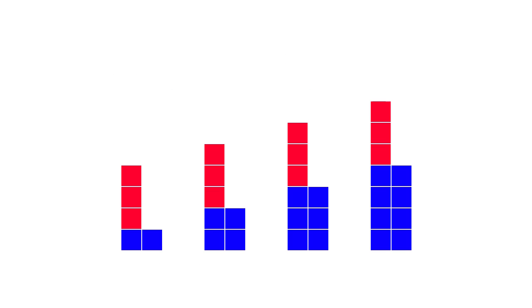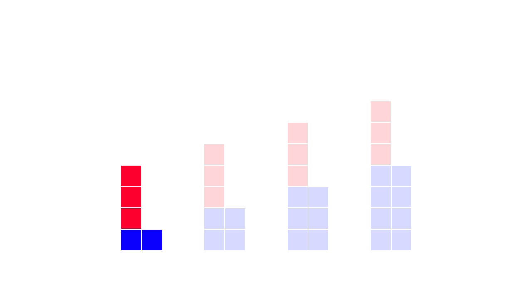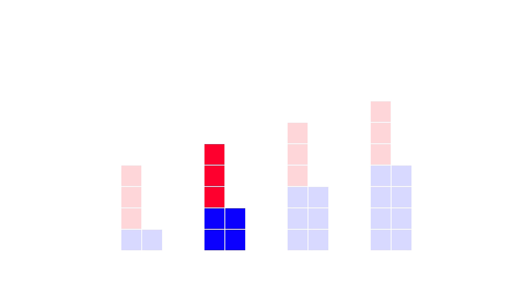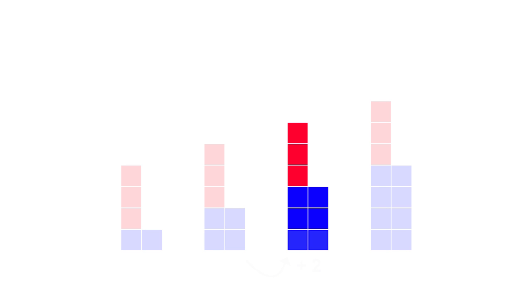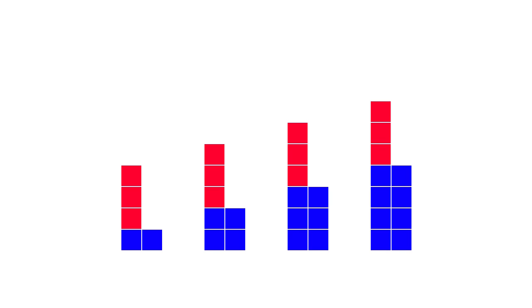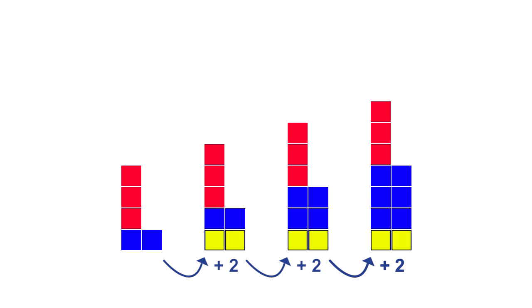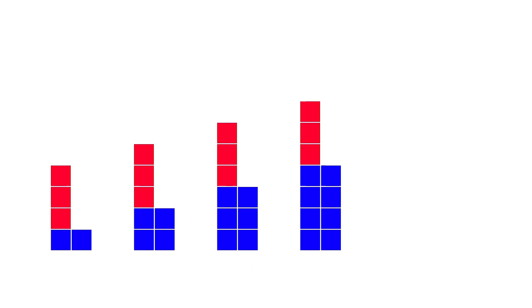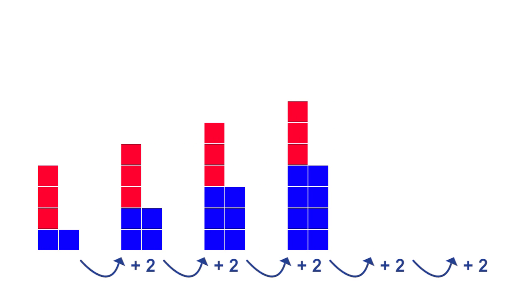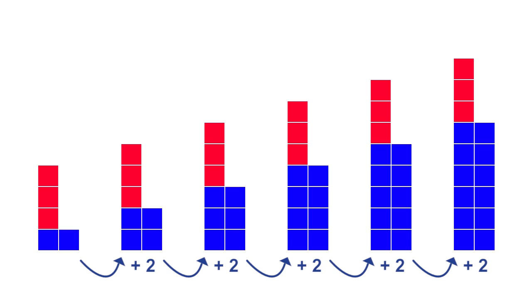The following is another growing pattern with 4 terms shown. Identify the core and then see how many blocks are added from term 1 to term 2. We can see that there are 2 blocks added. How many are added from term 2 to term 3? 2 more blocks. This pattern is growing from the bottom upwards. After studying this pattern, we can see that 2 blocks are added to each term. With the information we just concluded, we can now determine what the next terms will look like.